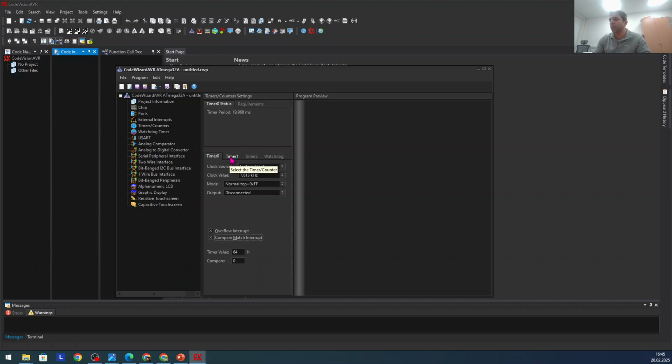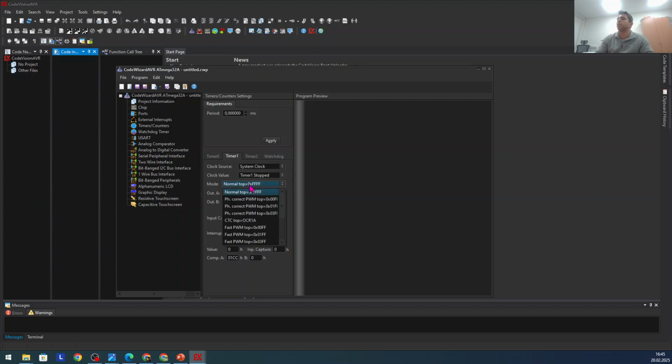On timer 1, here we had the 01CC basically, and the timer output is, wait, this is normal, so we have to select fast PWM 1FF, top 1FF.